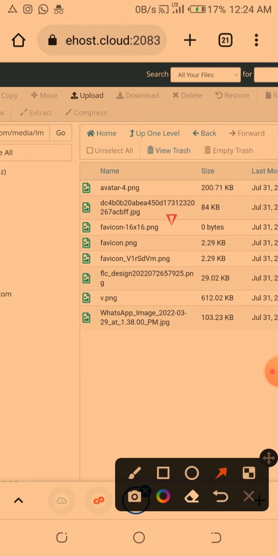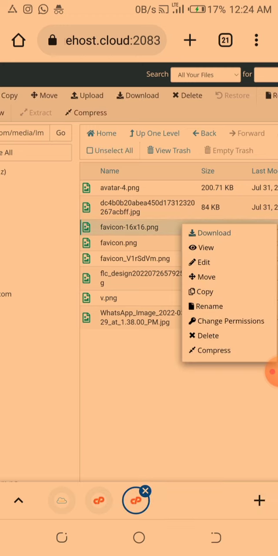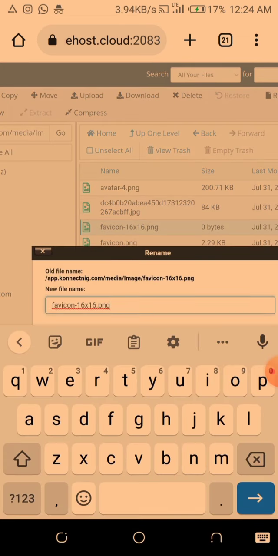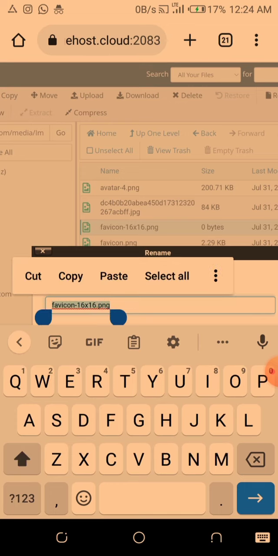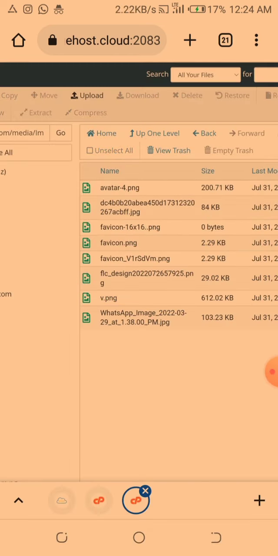So if I click on this particular part, I want to change it to my own logo. I click on rename, just click on rename, so that you don't have any problem. First, you're going to copy it. I'm just going to copy it, then put something else here just to differentiate from what I've copied, and click on save. So it's going to change this particular stuff.